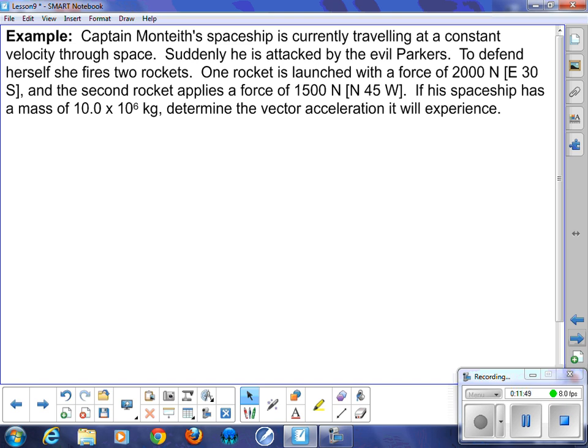So in space, the spaceship is braced against nothing. There's no friction. So when you launch objects from it, that propulsion, the rocket really kicks off from the ship, and that's what creates that change in space here. So the first rocket goes out east, 30 degrees south. That means there is a force applied in that direction, and that is the 2,000 newtons. So I'm going to draw myself XY axes, 30 degrees, and that was 2,000 newtons.